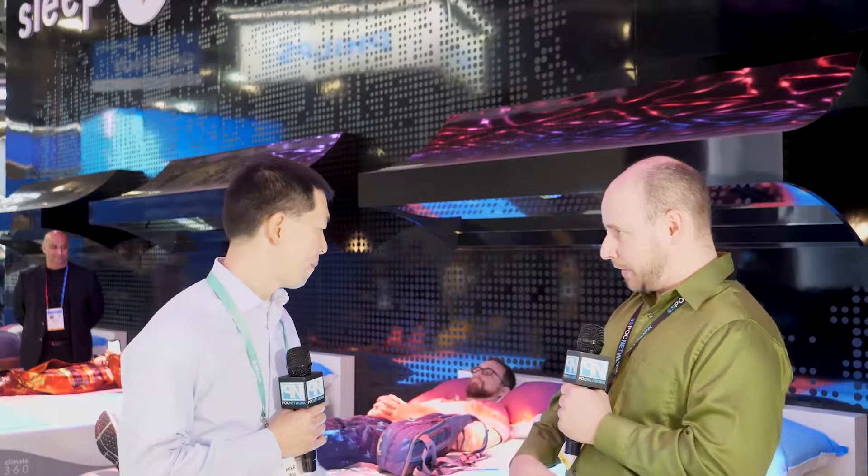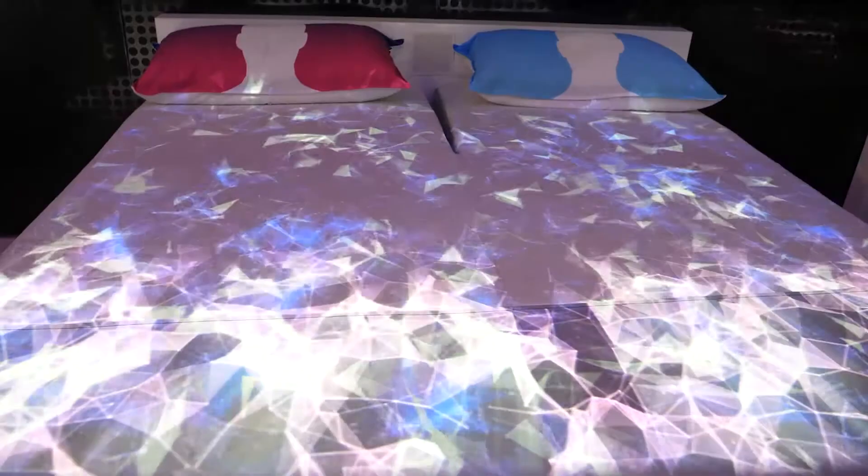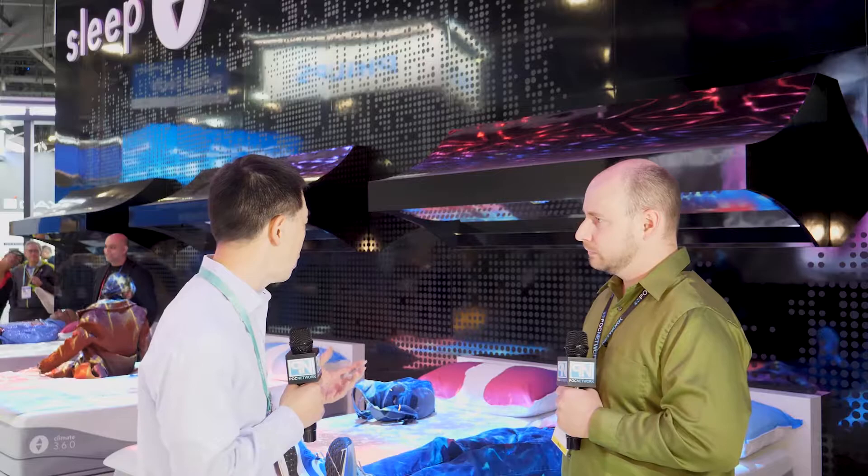What makes this different from some of the other models like the i10 and so forth? New for 2020, we're announcing the Climate 360 Smart Bed. It's the first ever bed to use advanced temperature technology to create two microclimates. Think of a microclimate as a temperature between the sheets and the bed itself. We're able to create two different microclimates — we actually have four zones. Your torso and your feet area on each side can be adjusted, cooling or heating.